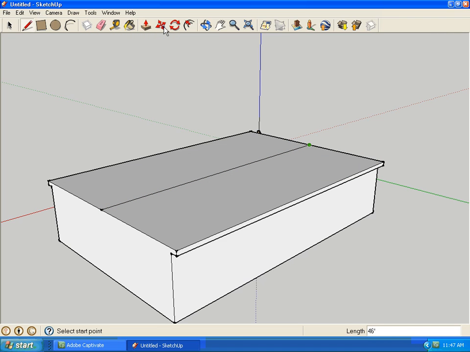Now click on the Move icon in the toolbox. The Move icon is to the right of the Push-Pull icon. Now bring the cursor down to the ridge you have just drawn. The ridge line should turn blue and a red dot should appear. Click on the red dot while holding down the left mouse button and bring the line upwards. Type in 8 feet, then enter. You now have a roof with a 6/12 pitch.